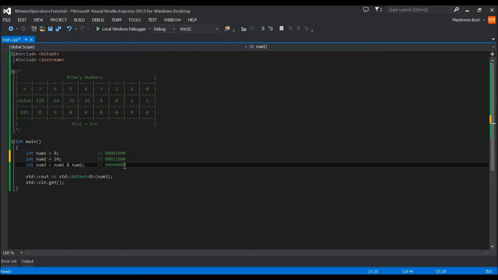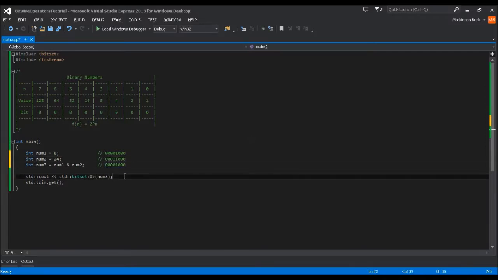Basically, the bitwise AND operator says both of these numbers in the same column for number 1 and number 2 have to be 1s in order for this number to turn into a 1. Since these three numbers are zeros, I'm not going to deal with that. But in the fourth column, one of the numbers is a 0 and one is a 1. Because only one of them is 1, this one stays as a 0. But in our next column, both of these are 1s, so this one changes to a 1. They're 1s for the rest of this, so I'm not going to deal with that. If we are correct, then our output should be this number.